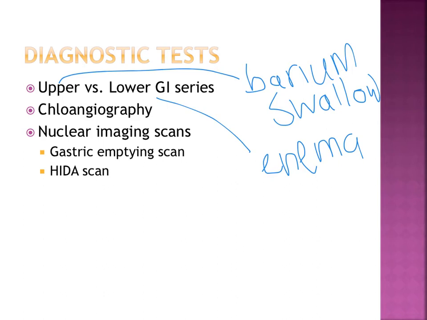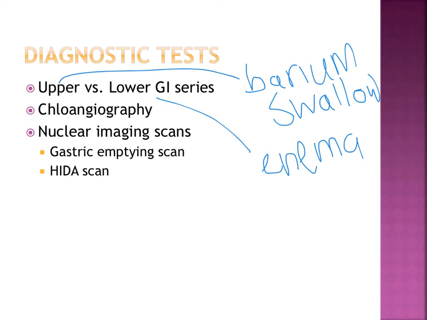A cholangiography, we need to take a look at the gallbladder and the hepatic and biliary ducts for some reason. The one that's done most frequently is what we call a surgical cholangiogram, in which there is a contrast injected and it just highlights the gallbladder and the ducts. Often this is done when a patient is having a gallbladder removal, mainly just to make sure there's no stones any place that they shouldn't be.